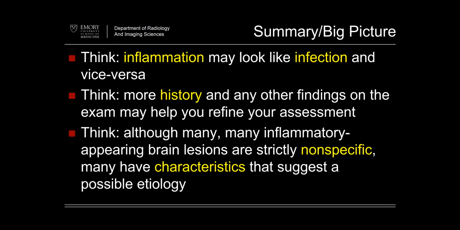For example, remember, like I said, with edema, the patient should be encephalopathic. So many times things are going to be non-specific, but sometimes there are some characteristics that help you suggest a possible etiology. For example, harkening back, if you see clustered white matter lesions and some microhemorrhages plus or minus enhancement, think vasculitis, vasculopathy, and that's something that can be helpful.